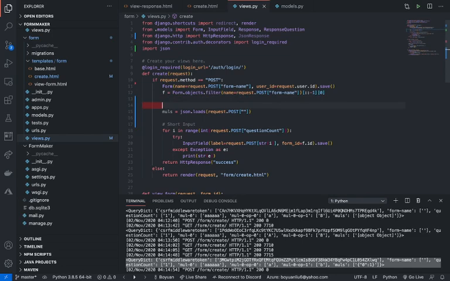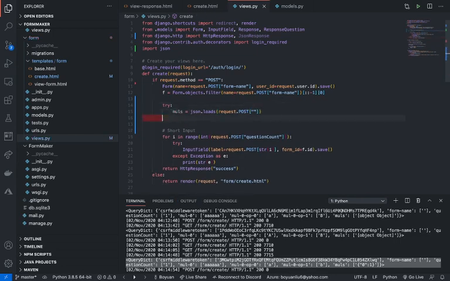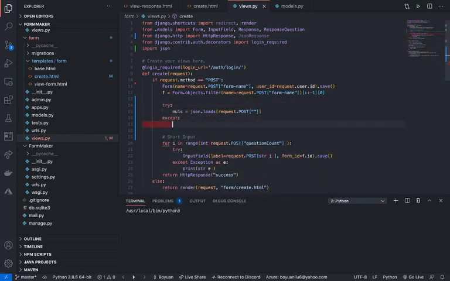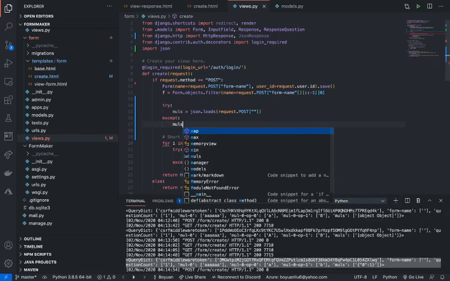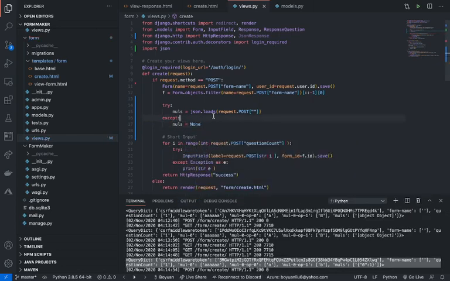Alright, so multiple choice. How can we do it? I would use try and except here. Except, multi equals None. Alright, json.loads request.POST multi.